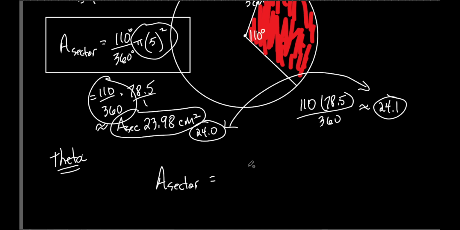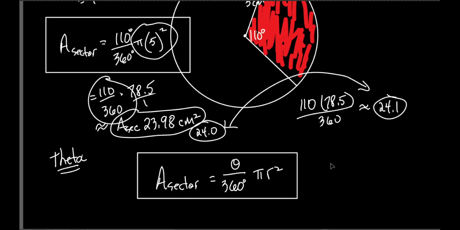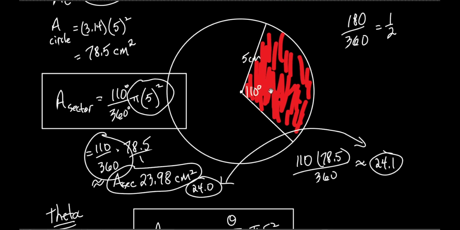So what's the area of the sector? It's not the entire circle, right? It's how much? It's the central angle divided by what? 360 times what? The whole circle, which is pi r squared. So if you want to memorize that, you can, I guess. But we kind of figured out what it was before we memorized the formula. Would you agree? Because I said it's just a piece of the pie, a slice of the pie. How much of a slice? It's 110 degrees out of the whole pizza, out of 360, and then times whatever the area of a circle is, which is pi r squared.